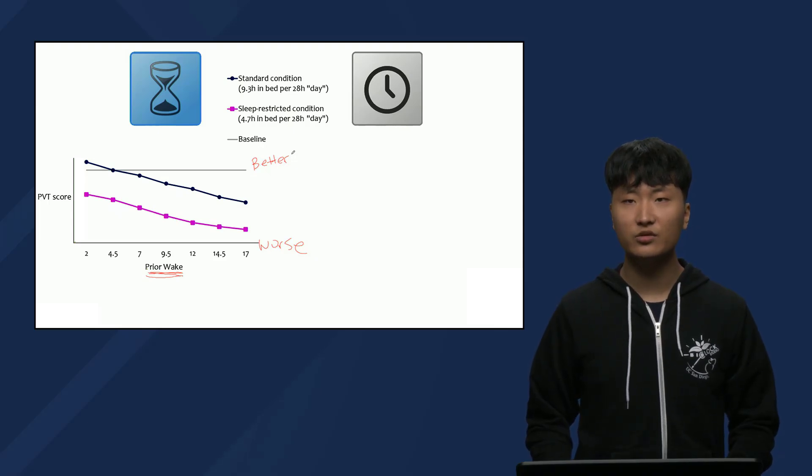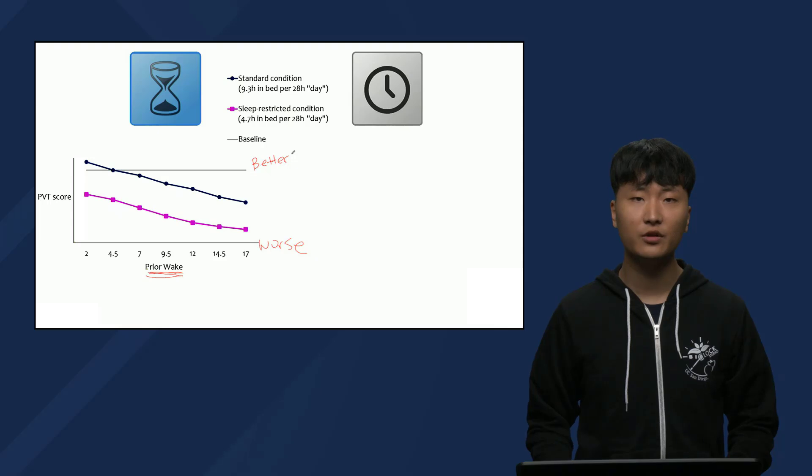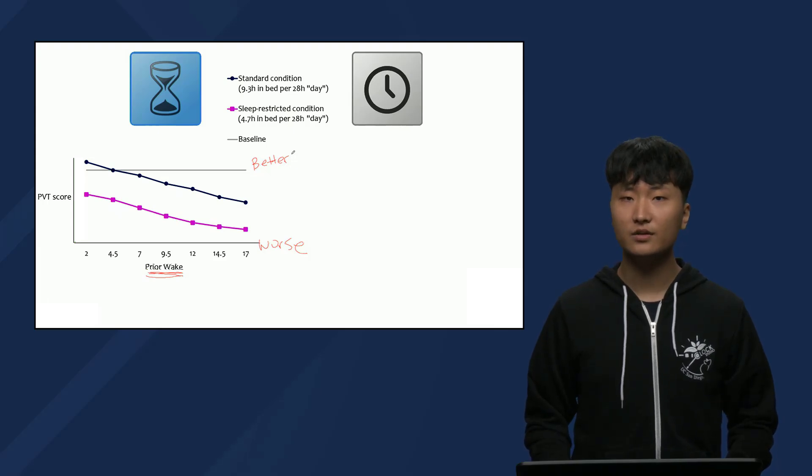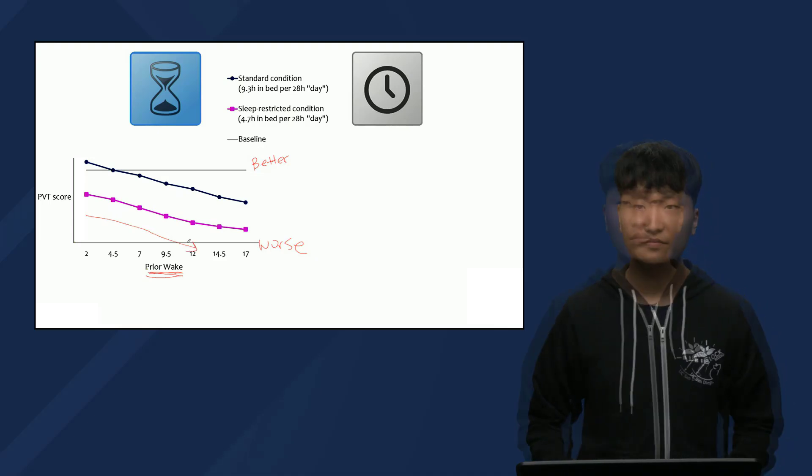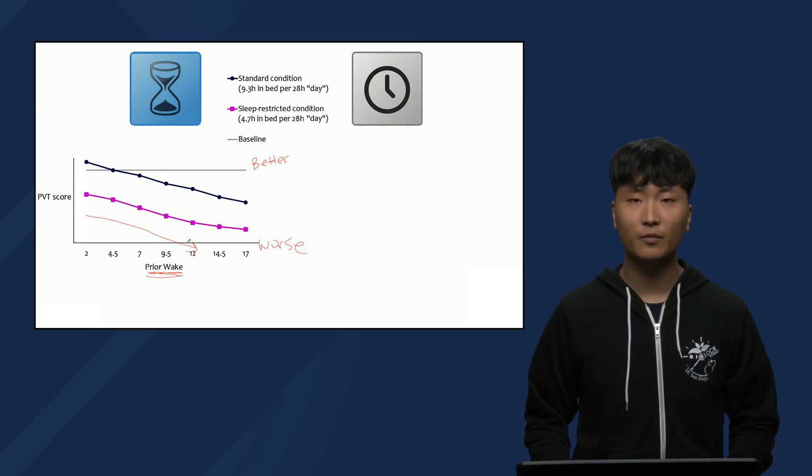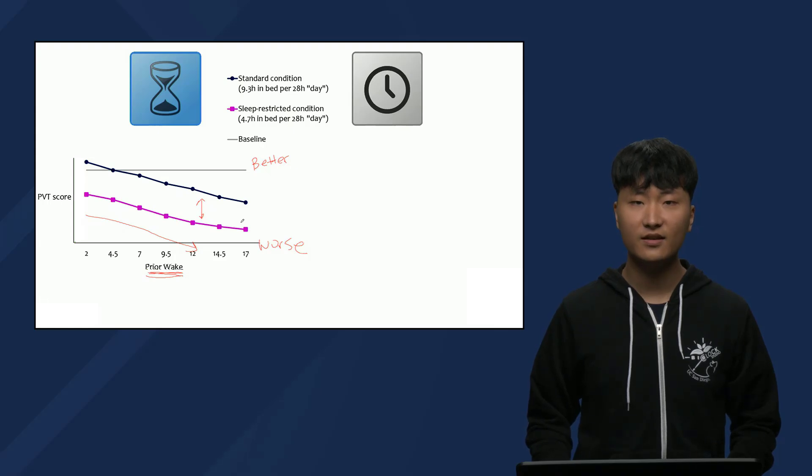The two separate lines represent the two sleep conditions. The dark blue line with dots is the standard condition where participants are allowed to sleep for 9.33 hours, and the purple line with squares is the sleep-restricted condition, where they got half as much sleep in every 28-hour day. With these two variables, the researchers are trying to see if there is a relationship between the amount of time participants have been awake and what their reaction times are. As you can see, the line goes down as time passes. So, in general, performance declines the longer the participants stay awake for both groups, and performance is generally worse for the sleep-restricted group who got less sleep per 28-hour day. These are the effects that Process S has on their cognitive performance.